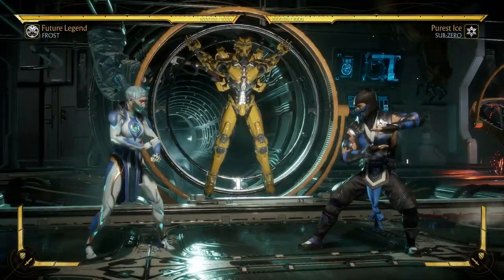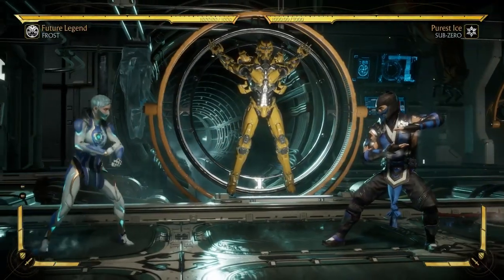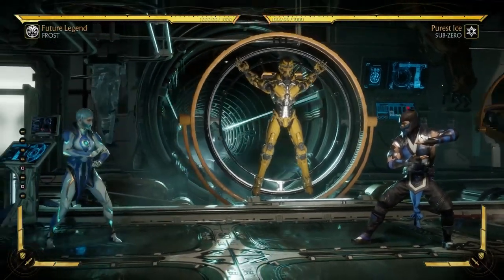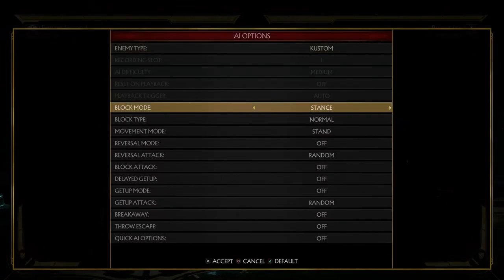It's pretty slow, so the second hit's kind of slow, so you get a lot of time to hit confirm it. And it's really good for punishes because it's such a true mid. They can't low profile it or anything. You can kind of stagger with back 1-2, which I'll show you now really quick.